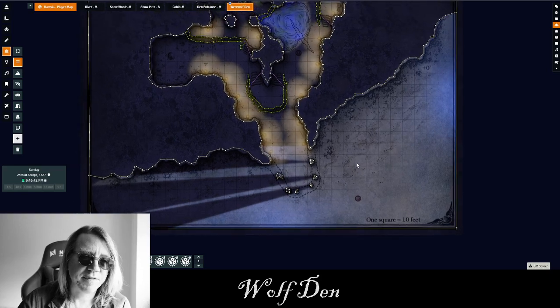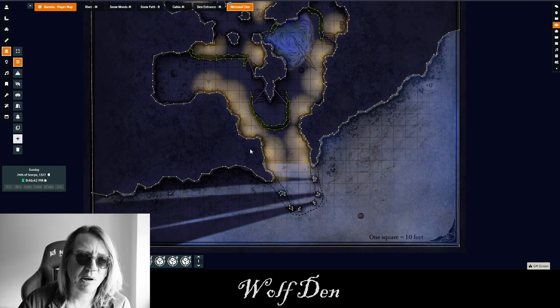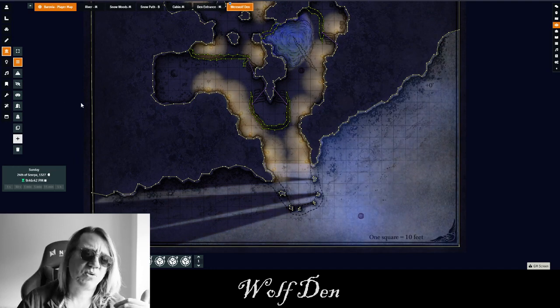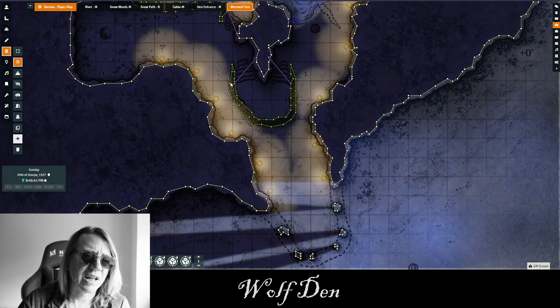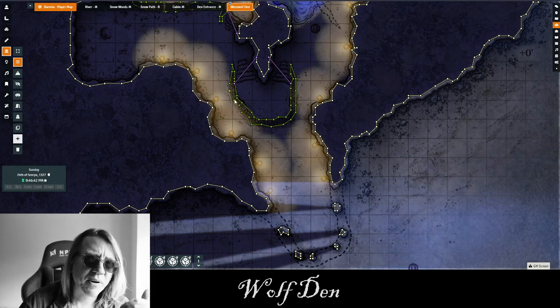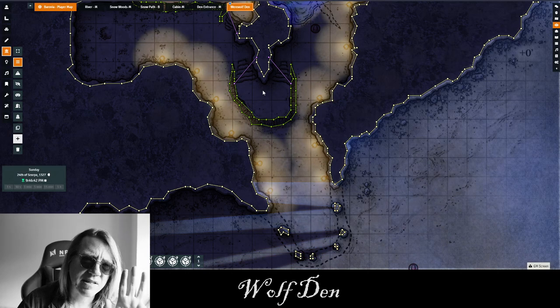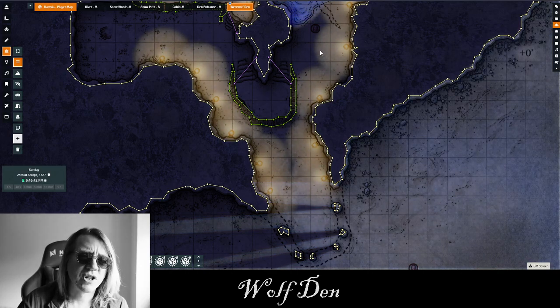In my werewolf den map, you can see all my walls and some of the things that I did in my lighting elements in here. One of the things that I like to do to help limit the fog of war range is use these diagonal lines as invisible walls. I use them on stairs a lot, so my players can't see too much further in there, because sometimes their fog of war range gives them the ability to see farther than they normally should.